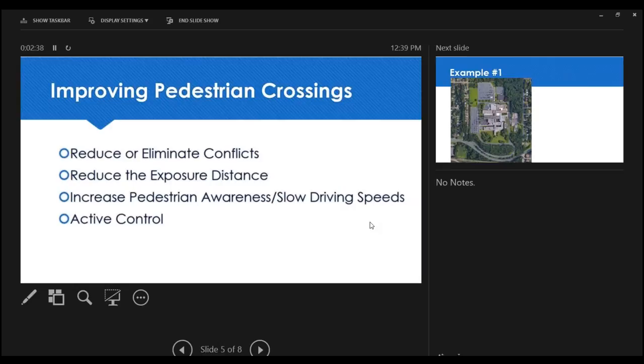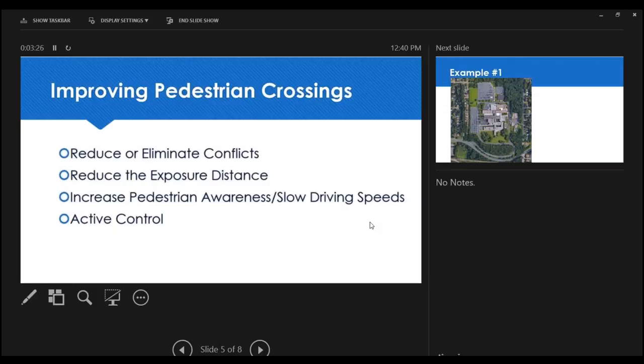get into active control, where I talked about static signs with nobody around are not very effective, but actually having different beacon systems, the rapid flashing beacons or the old school pedestrian flashers, but have them either be push button activated or better yet have sensors on them that are actuated by the pedestrians as they come up. About 10 years ago, we studied one of the first RFFBs in Minnesota that was put in at a crossing. We did a before after study and found out that nobody was pushing the button. It was 3 out of 60 pedestrians were pushing the button. So no matter how good the technology is, if people don't push the button, it's worthless. So that was our big takeaway from that study.